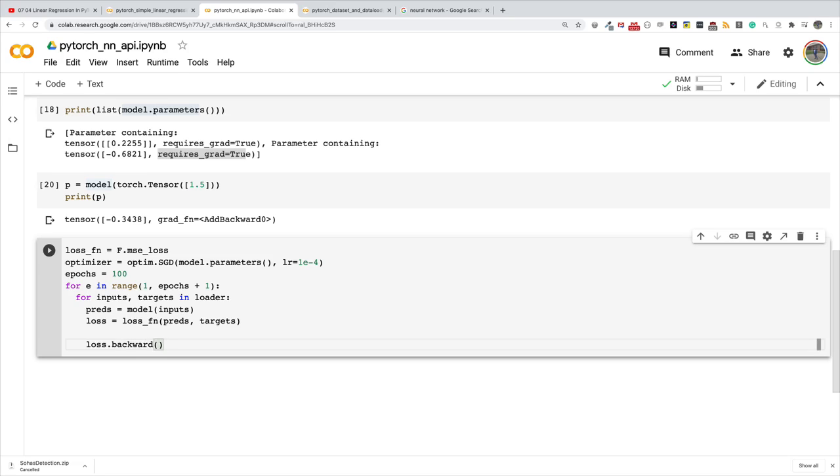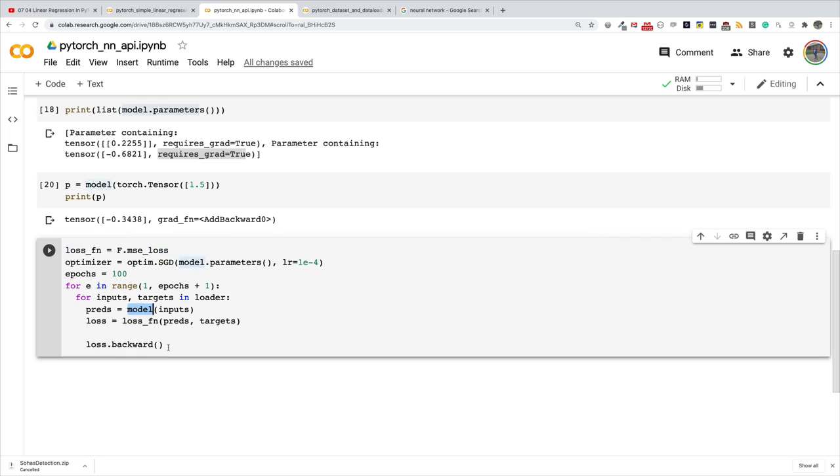And this is where the derivative of the loss with respect to all the parameters that are included in the optimizer will be evaluated. Mind you, when you call loss.backward, loss knows that the weight and bias were involved in the calculation, because in the model is where the weight and bias are defined, and the loss is obtained by calculating the mean of the square difference between the predictions and targets. And so all the calculation that goes into the model is also recorded on the gradient table.